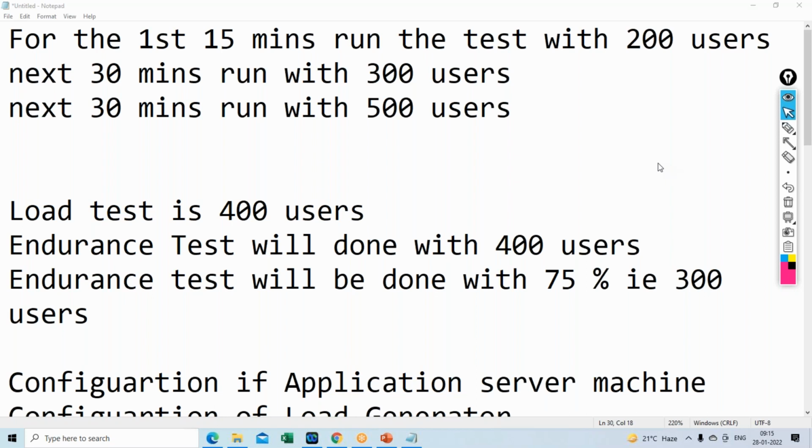And one more thing, for those who have joined today, as I told you in yesterday's demo session, there will be a separate session for non-IT guys to understand the terms and terminologies of performance testing and get familiar with it, and everyone can join that session. I will tell you the date and time very soon. Probably in the next week we will have that additional session.